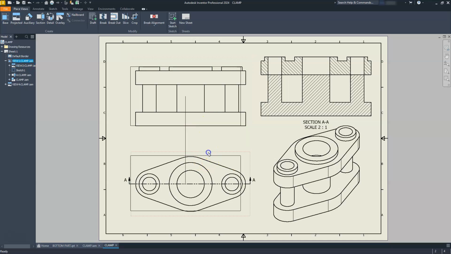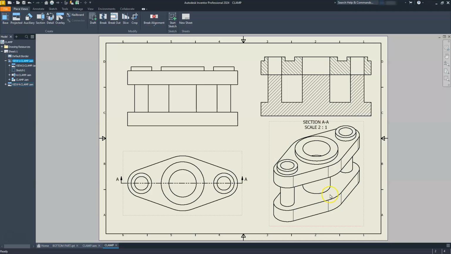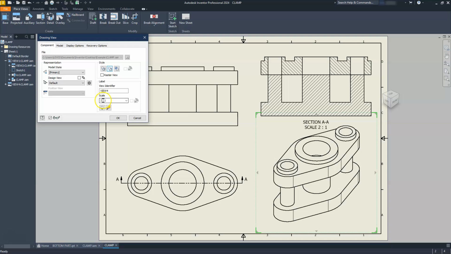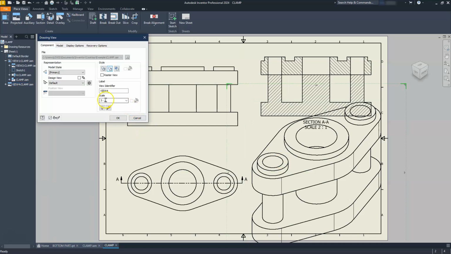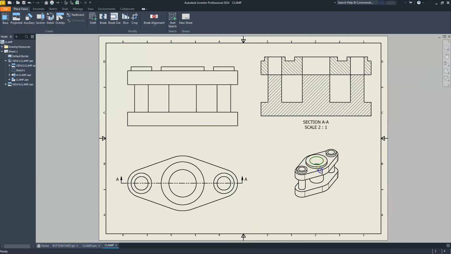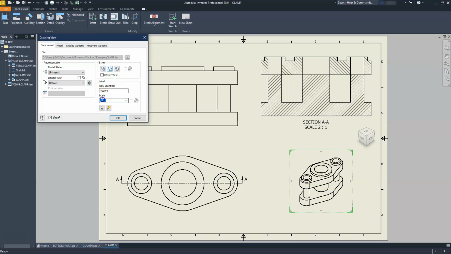Okay, so this is kind of some basic stuff to this one. Let's go ahead and shrink this down a little bit. So I'll double click on that view. And let's see, that's 2:1. Let's go ahead and make it 3. Oh, I'm going the wrong direction. Let me double click that again. Let's go with 1:1. We'll make it half as small. Yeah, that'll be fine for what we need for this drawing. I can probably make it 1.5, and that'll make it a little bit better for us.